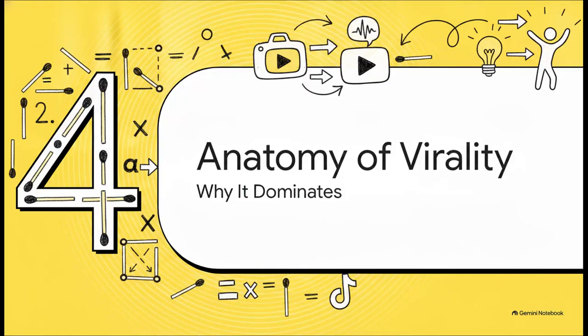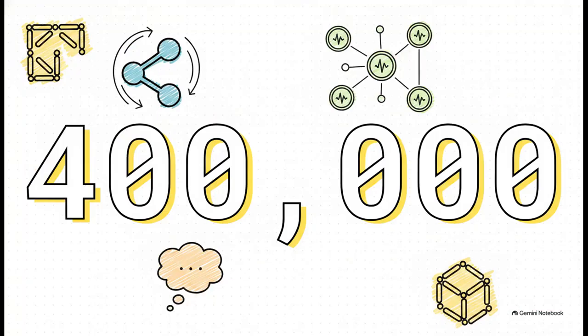Okay, so what does this all mean for the internet? Let's get into part 4, the anatomy of virality. What's really interesting here is that the existence of these multiple solutions isn't just cool math. It is a perfectly engineered digital strategy. You see, this puzzle isn't just surviving on the internet, it's dominating platforms like TikTok and YouTube Shorts. And it's doing so by deeply manipulating how algorithms rank content.